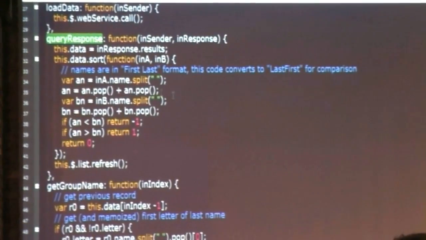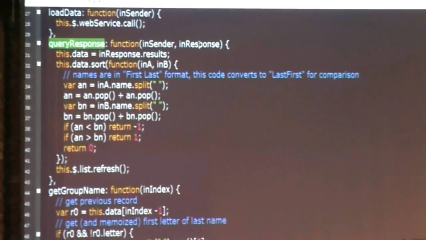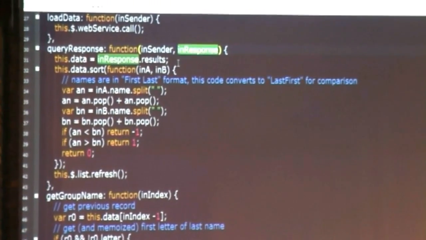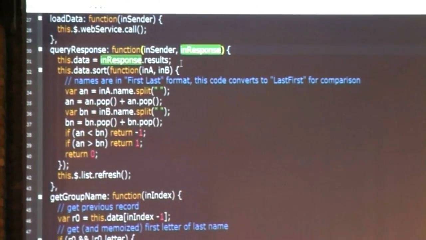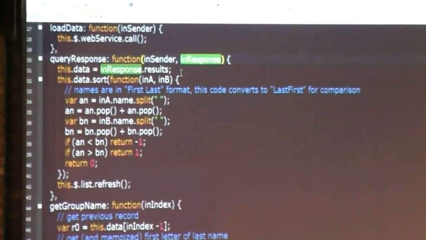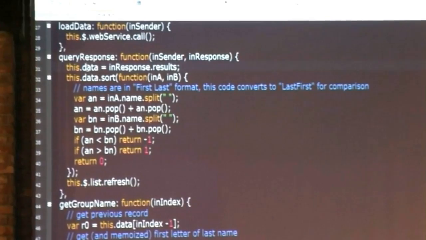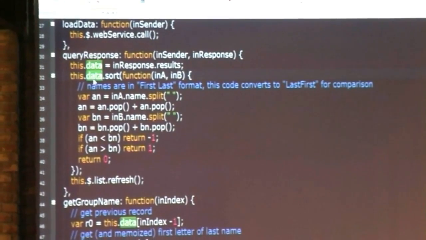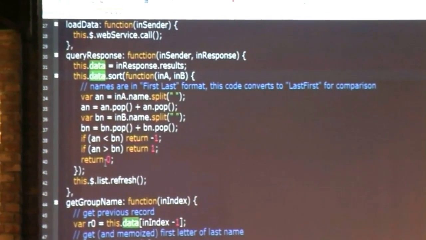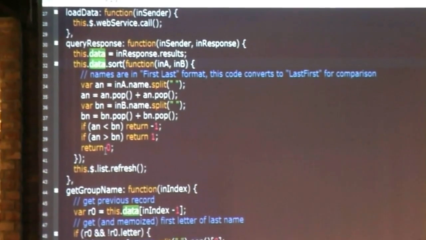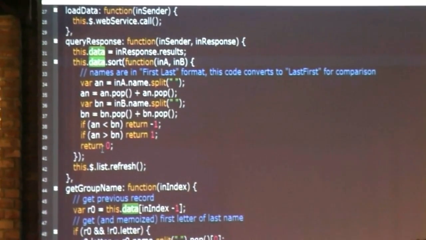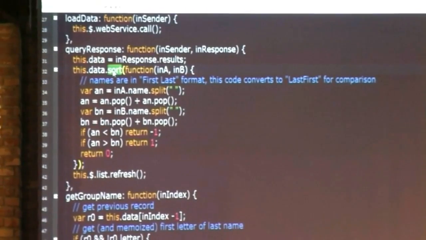Query response down here. So in response is basically the body of whatever we receive. So in our case, it's JSON, so we can directly put that into an array, which is this .data. The developer who did this sample decided that they wanted to sort this data. That's what this is. We're not going to get into sorting. It's a standard sort JavaScript function.